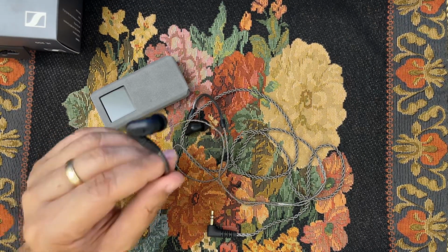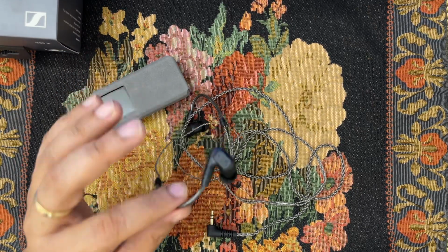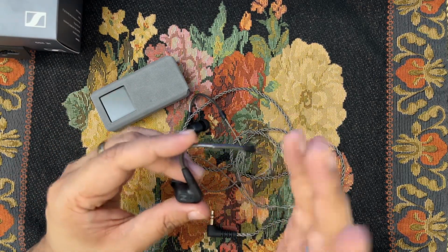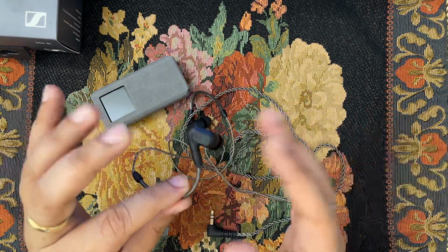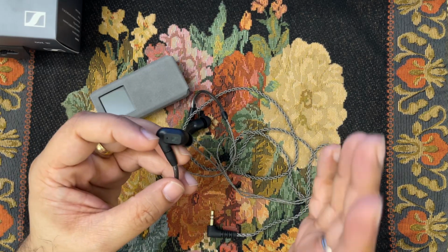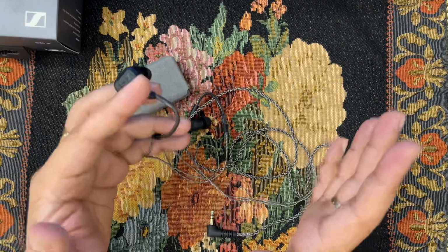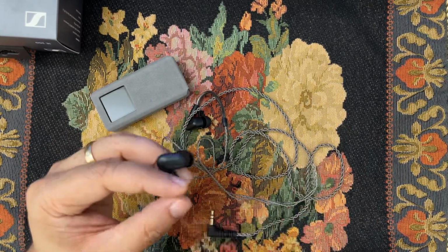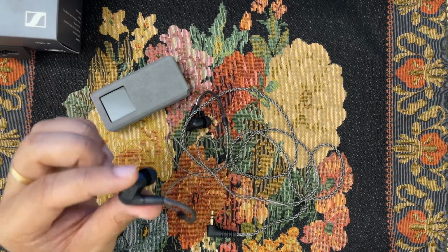Technicality is pretty impressive in its price category. It has excellent separation and imaging. Soundstage, I think, is basically where it stands out with regard to its other Chi-Fi contenders and competitors. Because its soundstage is wide, I do think it's a function of its tuning. At the same time, all the IE series IEMs that I've tried, the 600 and 900, have very impressive soundstage, which I think is not just a function of the frequency response, but overall it's very well done soundstage, and it's wide, it's deep, resolution is decent.